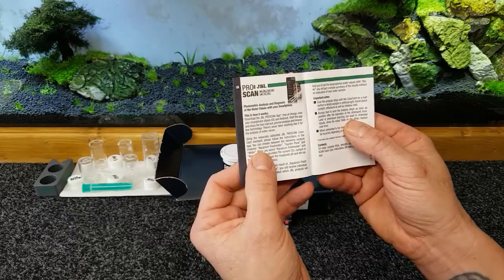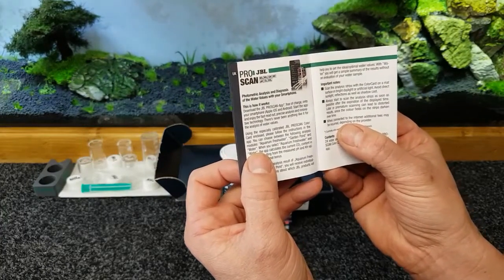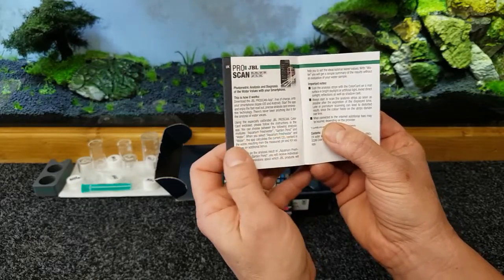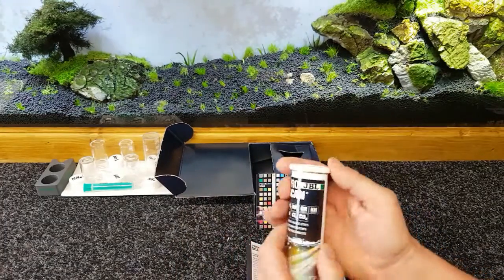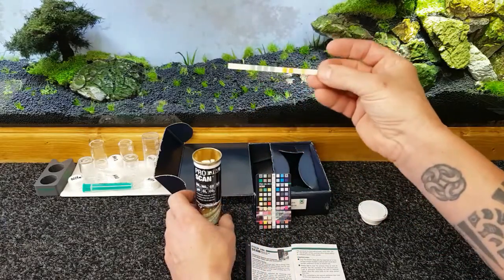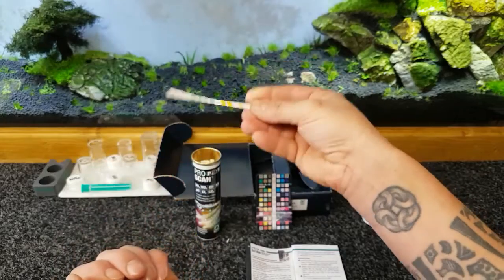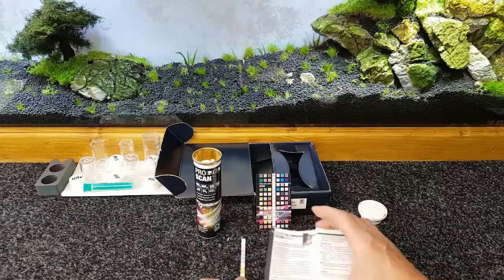You've got to download the JBL app, which is free of charge, onto your smartphone, and it gives you a readout from your phone. Now, you use this calibrated colour card enclosed. Please follow the instructions, blah blah blah. So I see what you do. You open this up and you've got X amount of tests in this. Now, I'm not sure if you've used these before, but these are just dippers. You basically just dip that into the aquarium water, turn it to the side, shake off the excess, and put that to one side for a period of time.